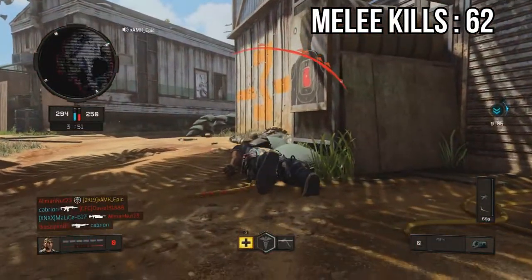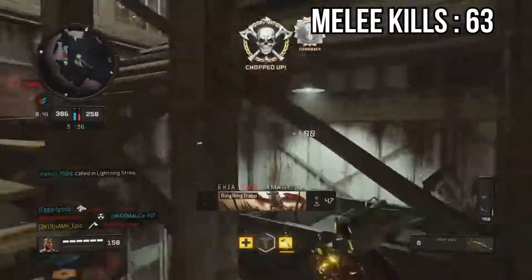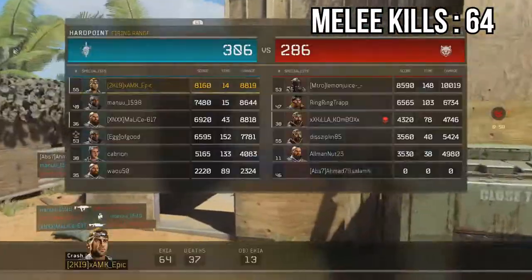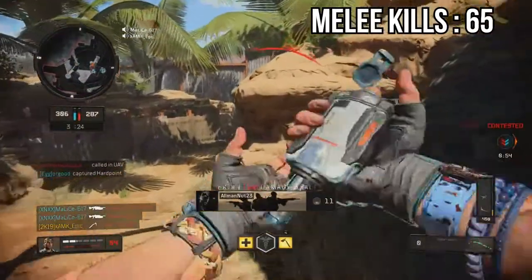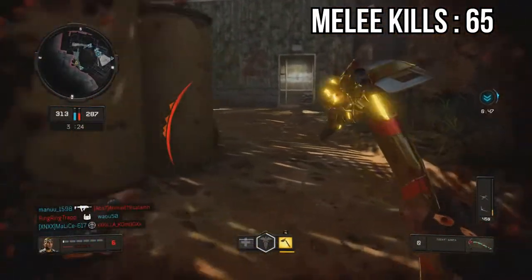What went on there? Oh my god, this game. Hostiles have captured the hard point. Half their team saying AFK at the moment. Hard point contested. Hard point contested.